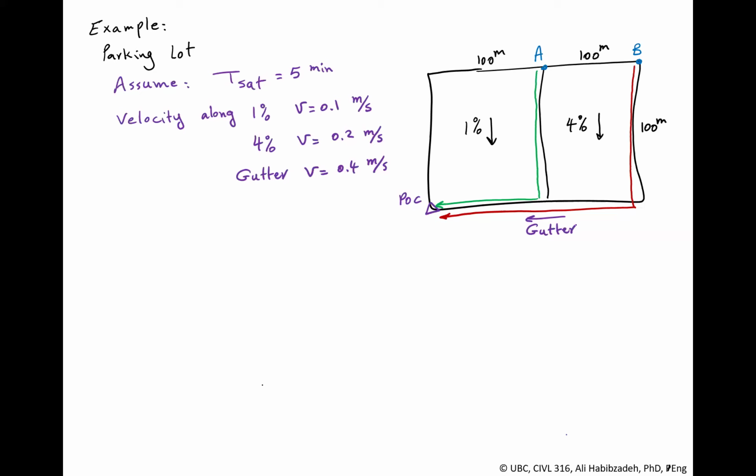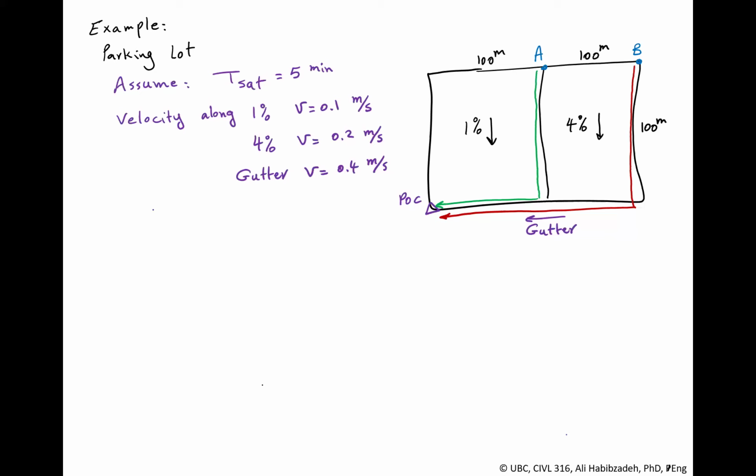Even if we didn't have these velocities, as we saw last time, we could estimate them if we have an understanding or estimate of the cross section of the channel. We can use Manning or some kind of resistance equation and get an estimate of the velocity. But there are other ways. I'll show you later. There are tables and graphs that give us representative velocities for different types of land cover and slopes and so on. And they're typically, for practical purposes, good enough.